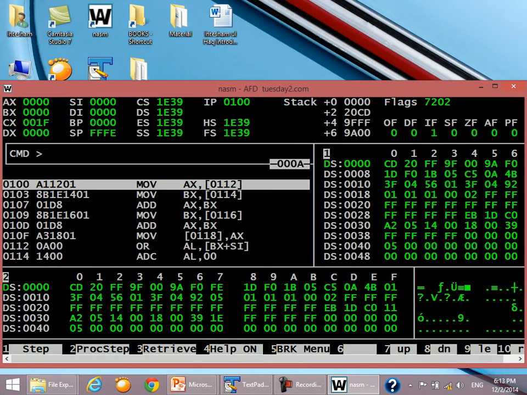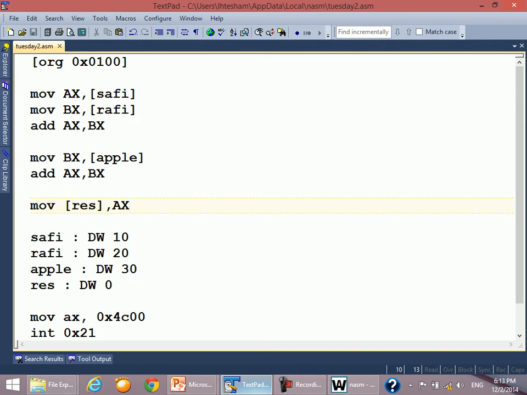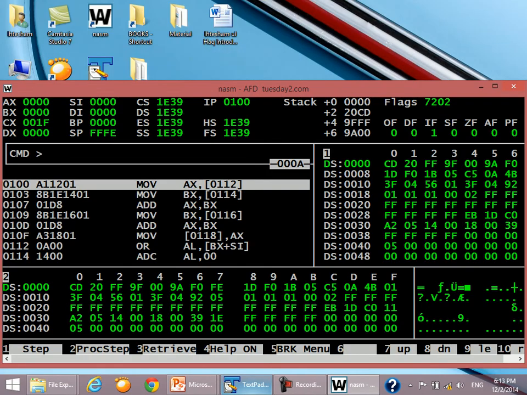You see that the value of Safi is 10, as you can see over here, which is A in hexadecimal. Let us find out whether it is there in the memory or not. How do I move the cursor down? Move the cursor down by pressing F8. You see this F8 over there? So, I'm going to move that down.